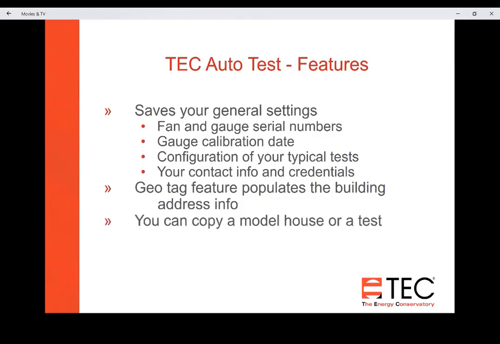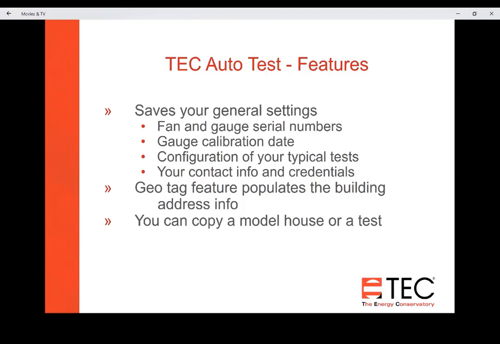One really nice advantage is if you have a certain model house type and you're doing a test on something very similar to that or one that's the same size, you can copy that house, and it won't bring in the data from that house, but it'll bring in everything else, and which tests you typically do on it, and who the builder is, and all that information.